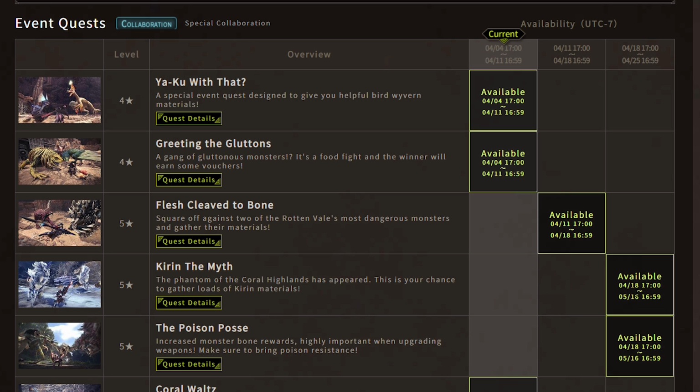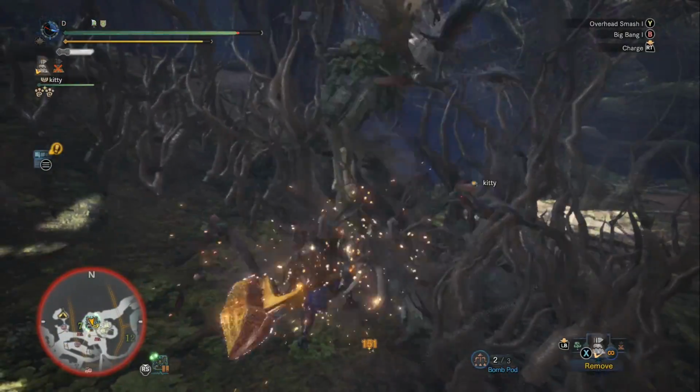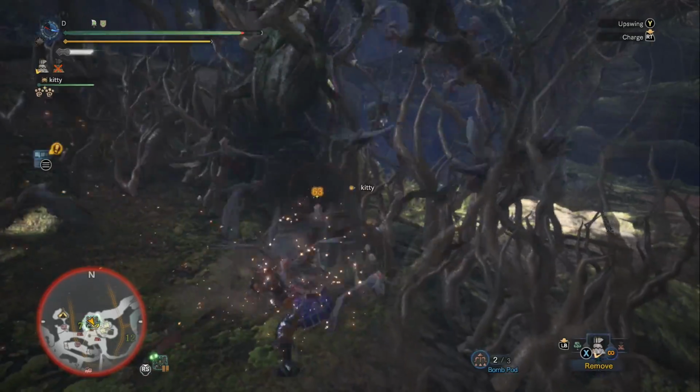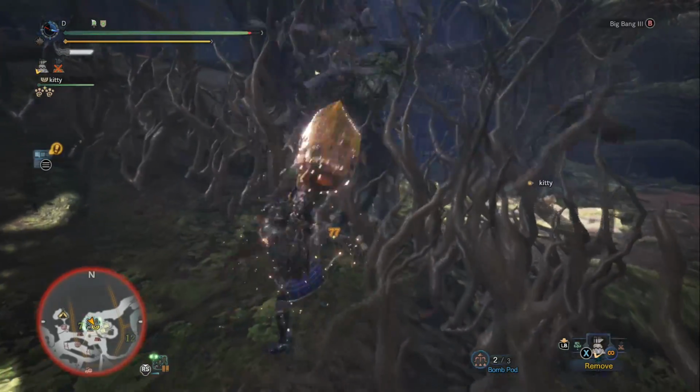The reason that they might be waiting to announce it is because they might be waiting to see if they're ready to release Arch-Tempered Nergigante. They did say in their live stream a while back when they announced Iceborne that we would get Nergigante in the spring. So Spring Festival, Nergigante, kind of makes sense, right? We're just waiting to see if that actually comes true.